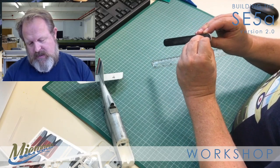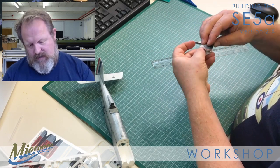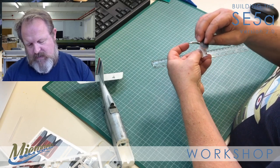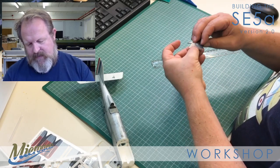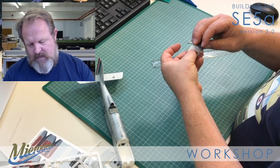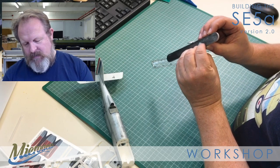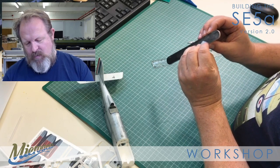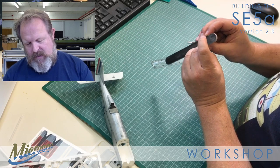So, just going to put those bevels on. I'll just hold the material and sand away. At the back here, I'll put a more shallow bevel because there'll be more of the material against the fuselage itself.